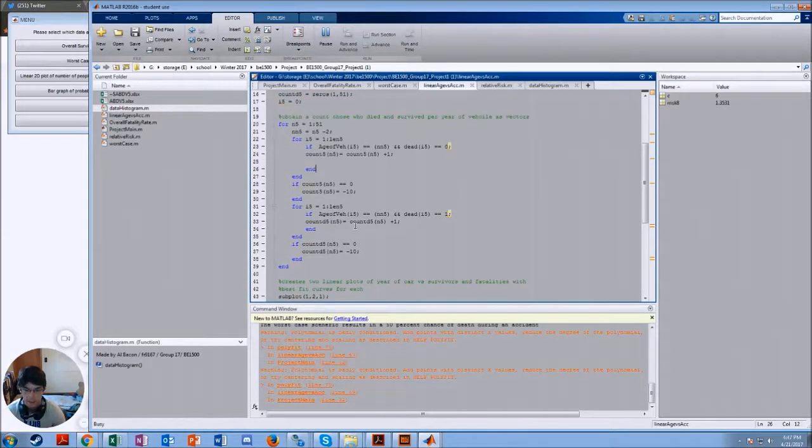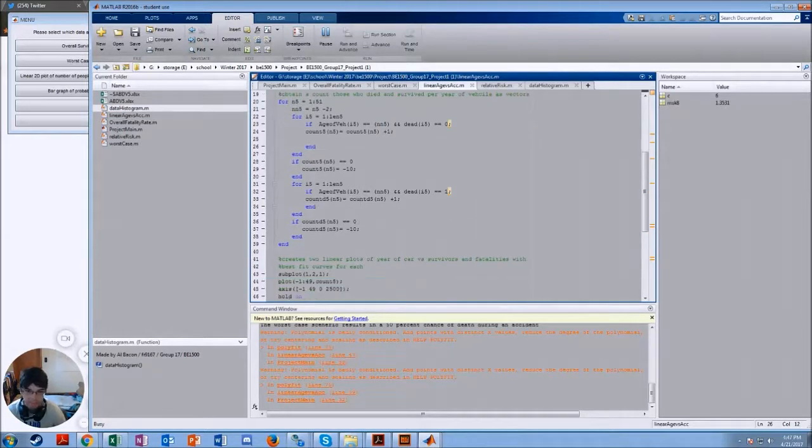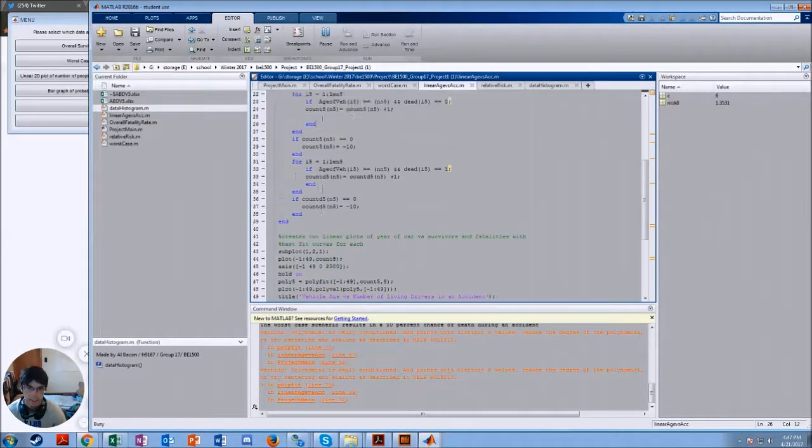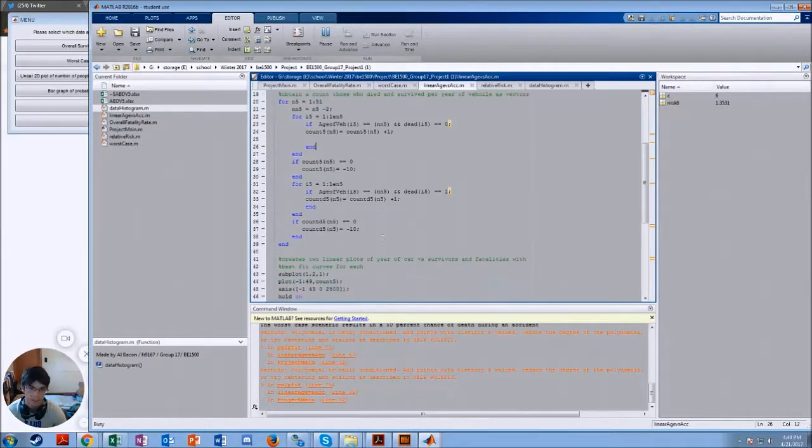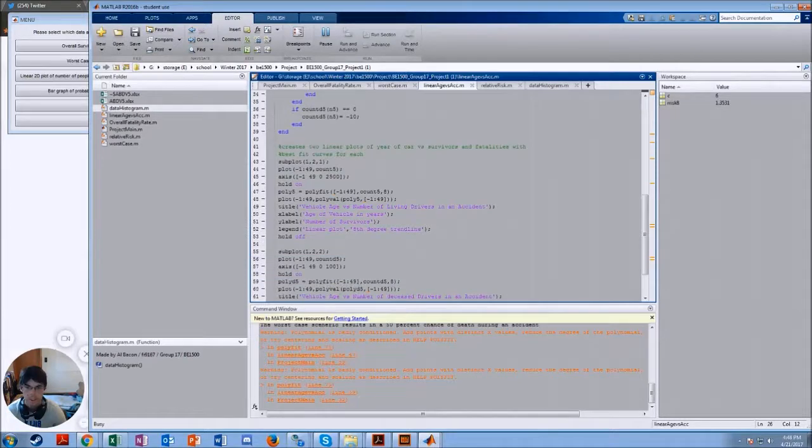You use an indexed vector to assign each age of a vehicle, and then how many people died and how old that car is. And it just gets counts based on nested for loops and then an if statement to go through the conditions.